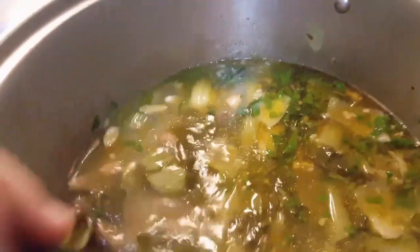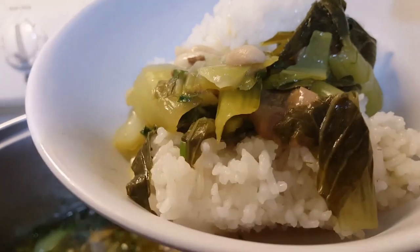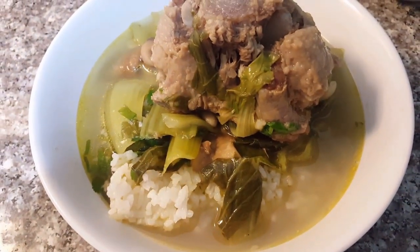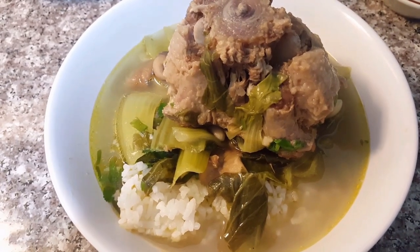So I've skimmed off most of the fat. I'm going to serve this over rice — you can see how nice and tender that oxtail is. You can make the greens less cooked if you prefer, but I like to keep them in because the broth tastes really good. You can see there's peanuts, some fat, and mushrooms in here. Get a big bowl with a big piece of oxtail. What I like to do is add some Chinese mustard into the soup — it makes it taste really good. I hope you folks enjoyed this; you can experiment with other types of vegetables. Thank you and aloha!